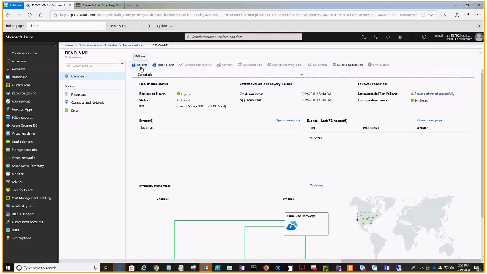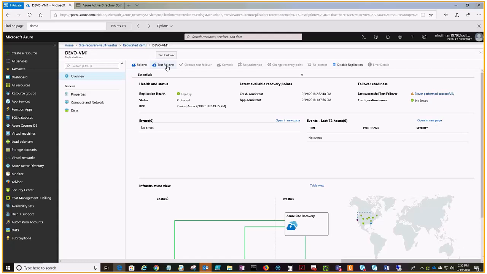In the case of testing, which is most often what you'll be doing, you'll be using a test failover. A test failover is a non-intrusive function that will not stop replication from occurring, versus the failover. If you do a failover, you will no longer replicate once you commit your failover. Whereas with the test failover, you will bring up the VM in the target location and all the time be continuously replicating the VM and protecting the VM while you're conducting your test for as many days and weeks as you'd like to have it running. The replication will never stop.